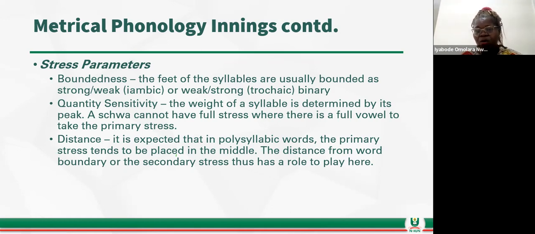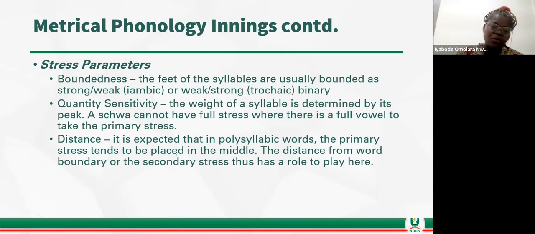it tends to be that the stress now goes into the middle, except in cases where you have stresses like you have in elongated syllables, like in guarantee. So in guarantee, you see the stress moves forward, whereas it's on the final syllable that you now have the primary stress.